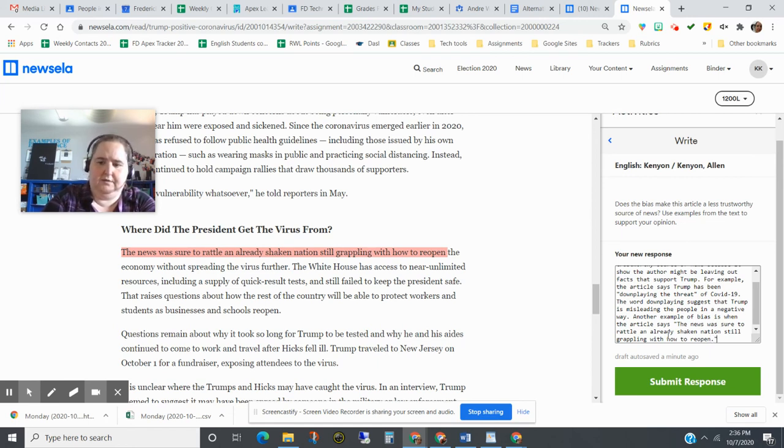And this shows bias by implying a feeling of fear in America. Whether it's true or not, implying a feeling is definitely showing a bias.